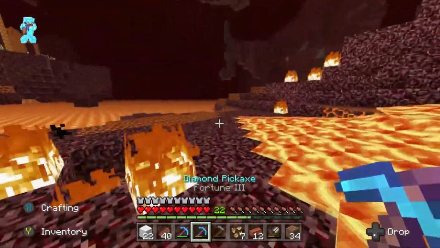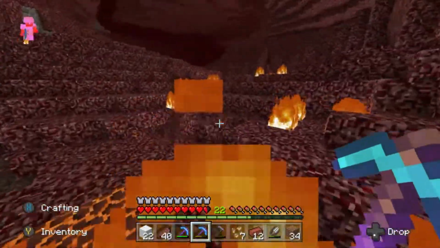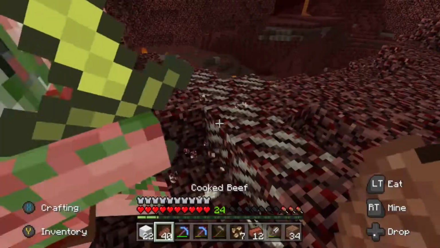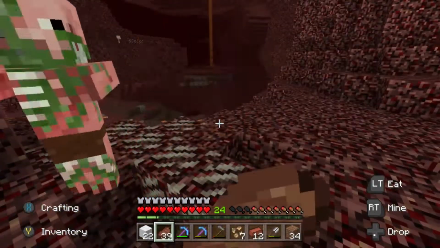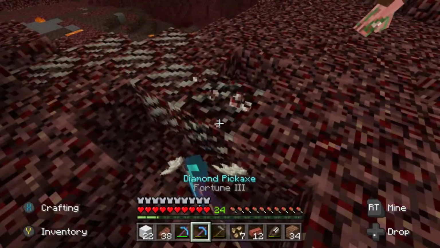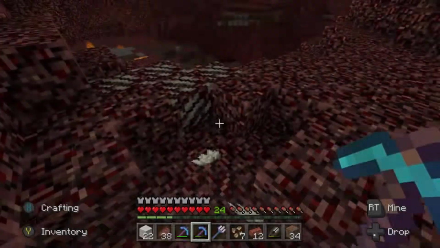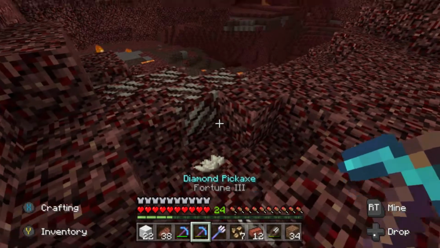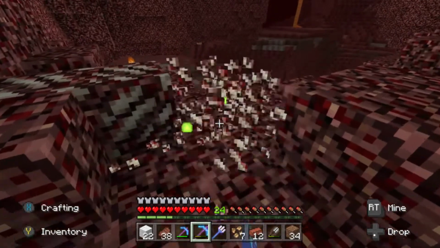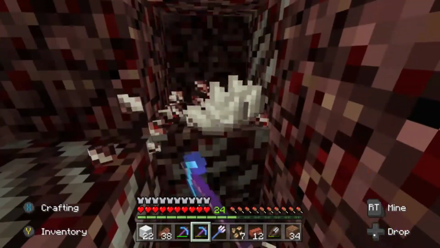Oh, lovely. Okay. Obviously, I've brought my Fortune 3 pick, so we get absolutely mountains of it, unless I die from burning myself in this fire. My health is going down very quickly. I'm surprised I haven't been attacked by a thingy-majig yet. The big crying baby ghost type things. Ghasts, yeah. Thank you.